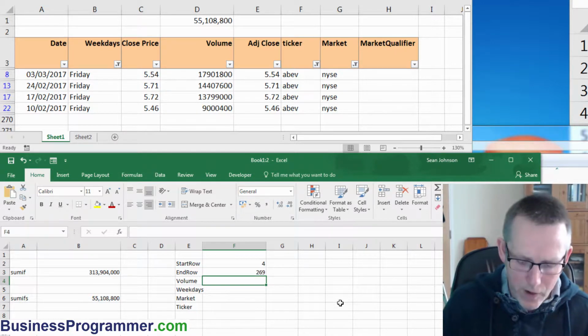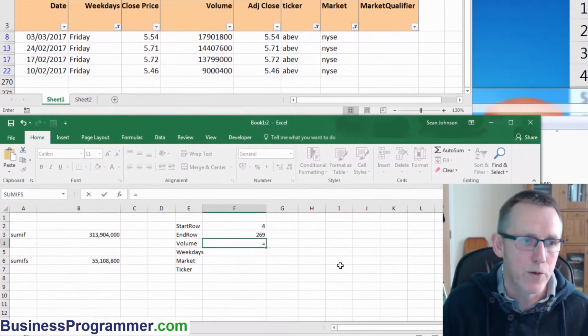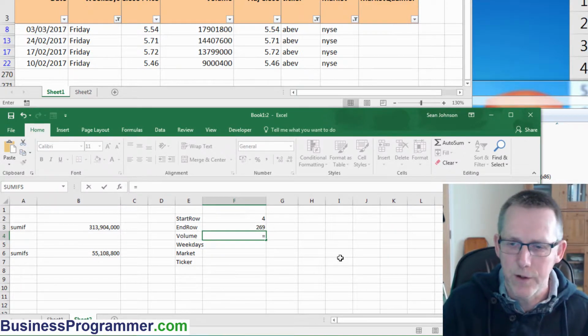So now volume is in column D, so it's going to be equals Sheet1, because the data is on Sheet1, and notice we're on Sheet2 here, so we're referring to a different sheet.